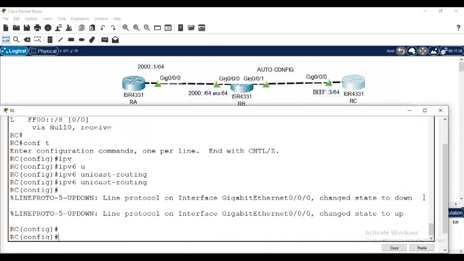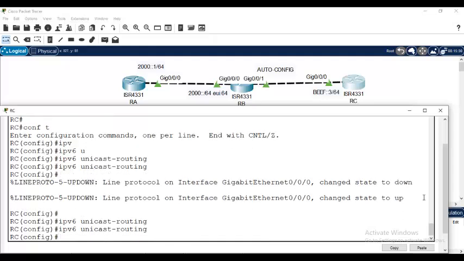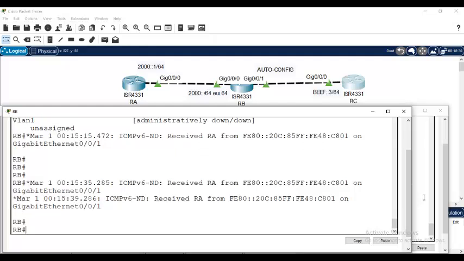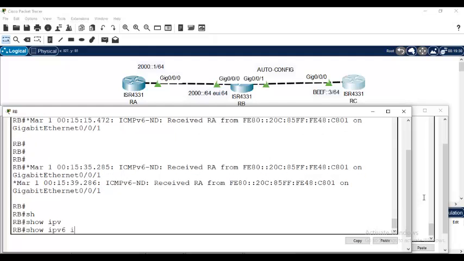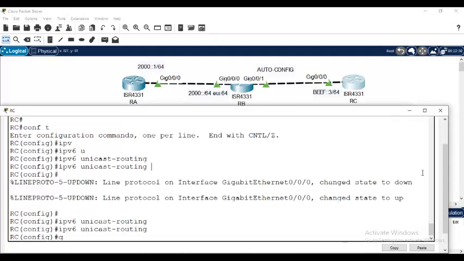It is really surprising me. It won't take this long. I'll do one thing on R C. I'll refresh the interface. G0/0, shut down. Boom. And no shut. Boom. Here I have assigned this address.